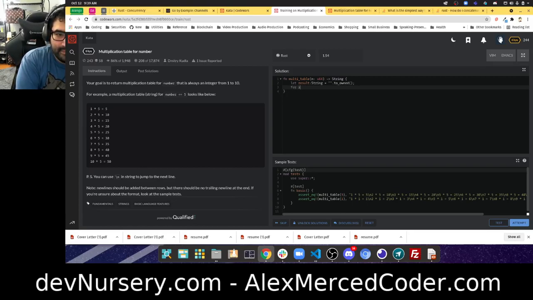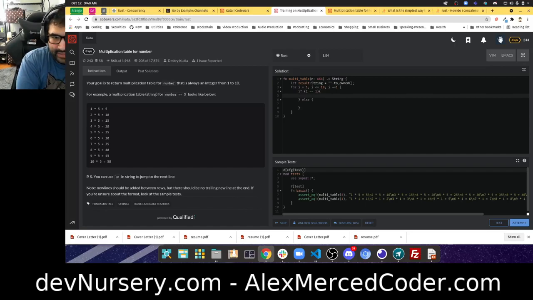So for i equals 0, or actually i equals 1, and then as long as i is less than or equal to 10, and then i plus equals 1 on each loop. Okay, so if we do that, we loop enough times, and then again, if i equals 1, I want to do one thing, and then else another.